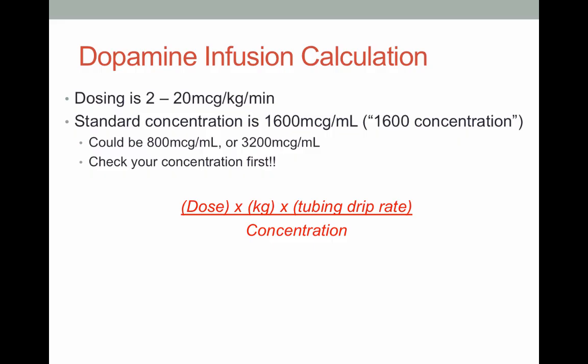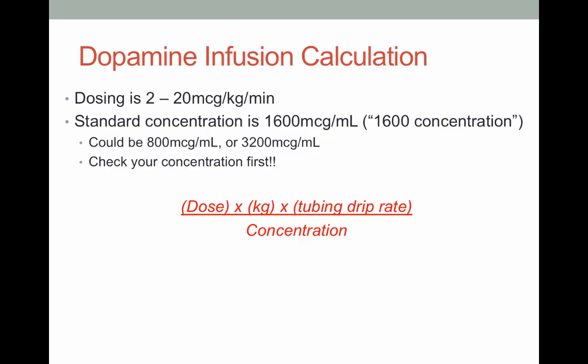So we just went through the pretty standard medication infusion calculation that can be applied to a whole host of medications out there. When it comes to dopamine, we need its own calculation, its own formula. As you see, the dosing is 2 to 20 micrograms per kilogram per minute. We need to adjust for our patient's weight with dopamine. So it brings with it its own formula we use quite often.